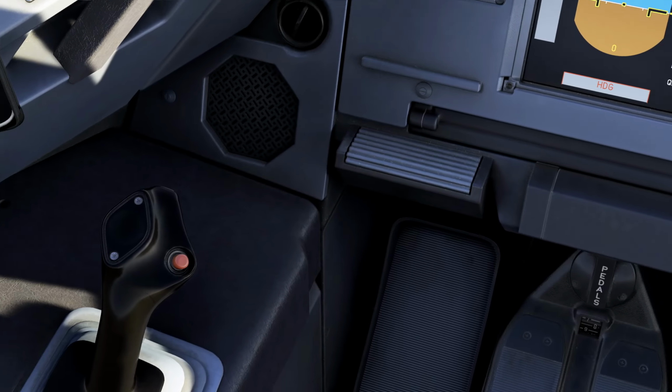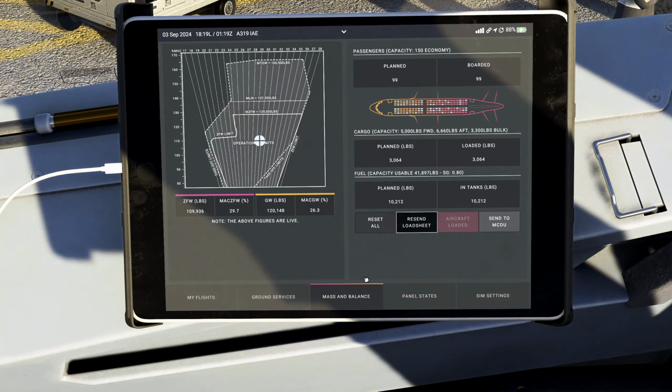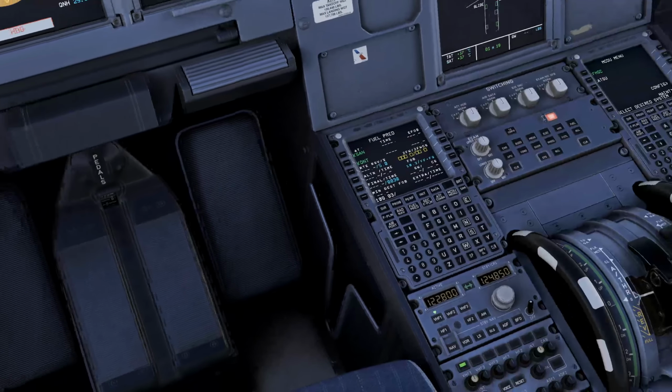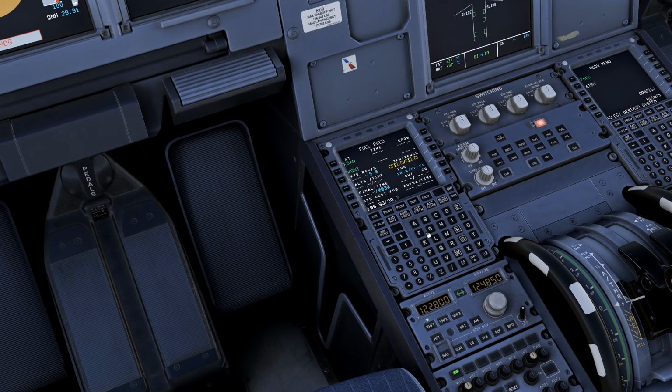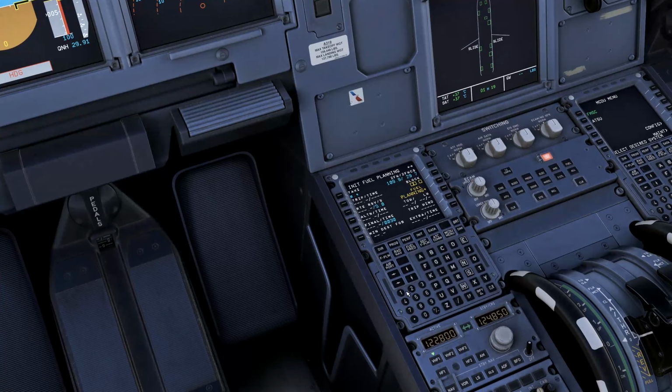Fuel predictions, let's put in our zero fuel weight and zero fuel weight CG 109.93, so that's 109.93, and our CG today is going to be 29.7, my bad. Okay, second thing we need to do is go to the init page, and our block fuel is going to be 10.21. Okay, that is going to calculate everything for us.